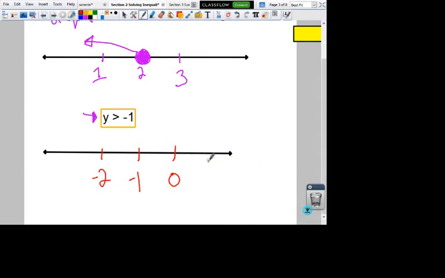So if I'm gonna keep going, I'm gonna go 1, 2, 3, 4, and I'm just gonna keep going, right? Zero's in the middle, and then it gets more negative on this side. So that's why this one's kind of sneaky. Because remember, negatives are a little backwards from what you think. So watch out. Remember, make sure your negatives are backwards.